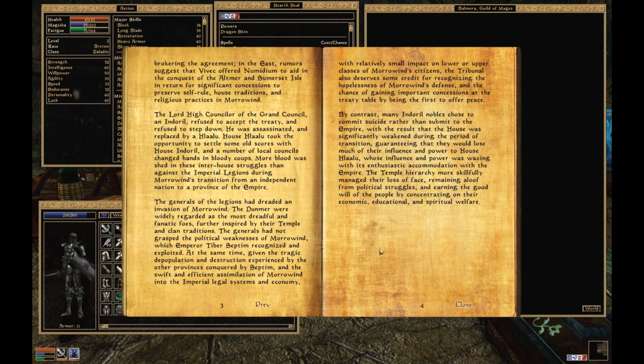The Lord High Counselor of the Grand Council, an Indoril, refused to accept the treaty and refused to step down. He was assassinated and replaced by a Hlaalu. House Hlaalu took the opportunity to settle some old scores with House Indoril, and a number of local councils changed hands in bloody coups.